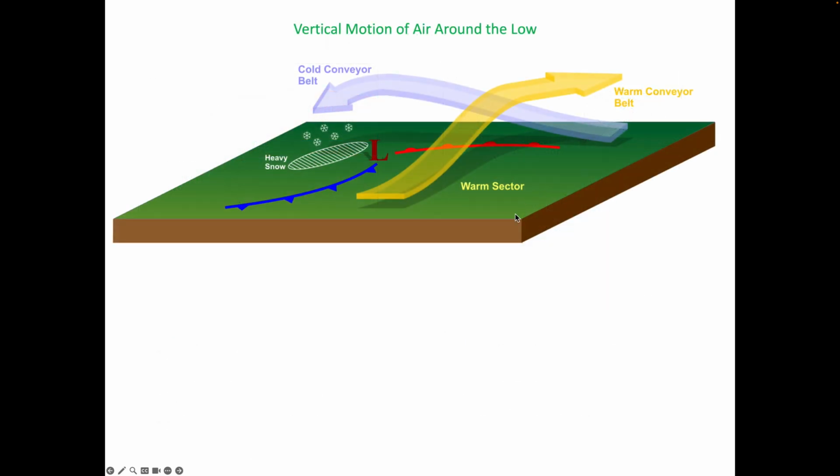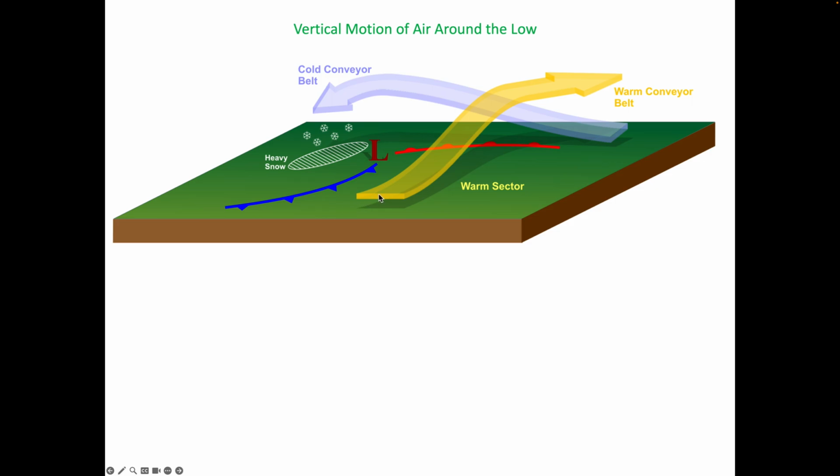Now the last little bit that I want to talk about is the vertical motion and movement of air around a low. And so this is a principle that refers to conveyor belts. So conveyor belts basically talk about large belts of motion or movement of air. And what we have in this particular upper part of the figure is something called a warm conveyor belt and then a cold conveyor belt. So let's focus on our low at the surface. Here's the low. We have a cold front. We have a warm front. Keep in mind that we have our counterclockwise and inward moving circulation at the surface.